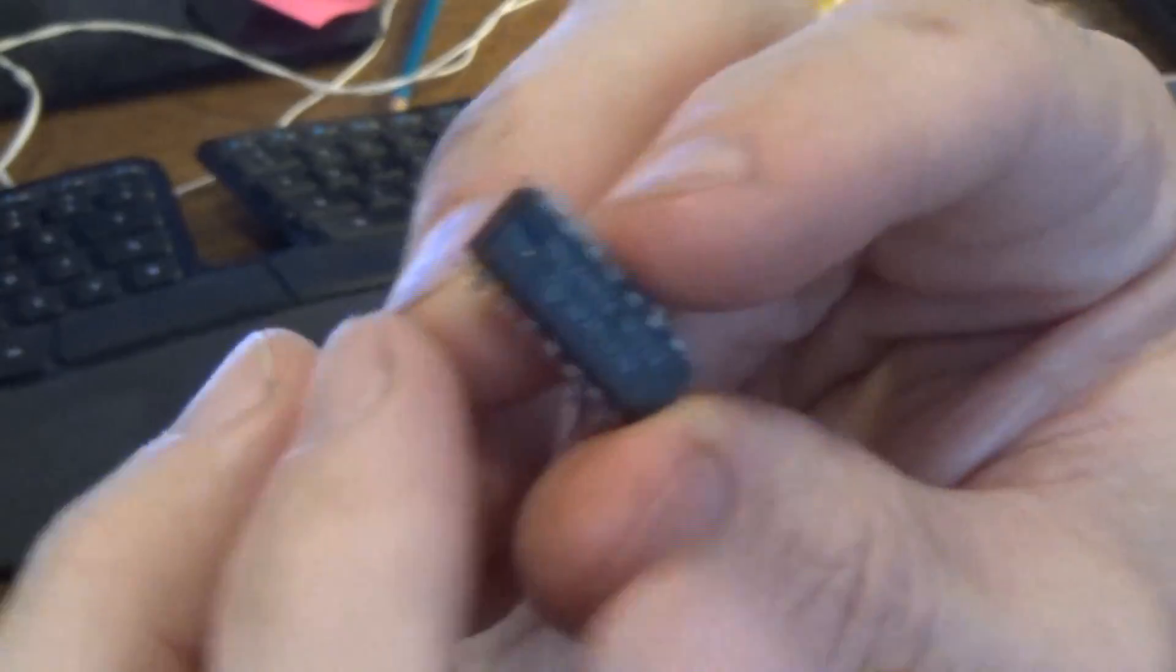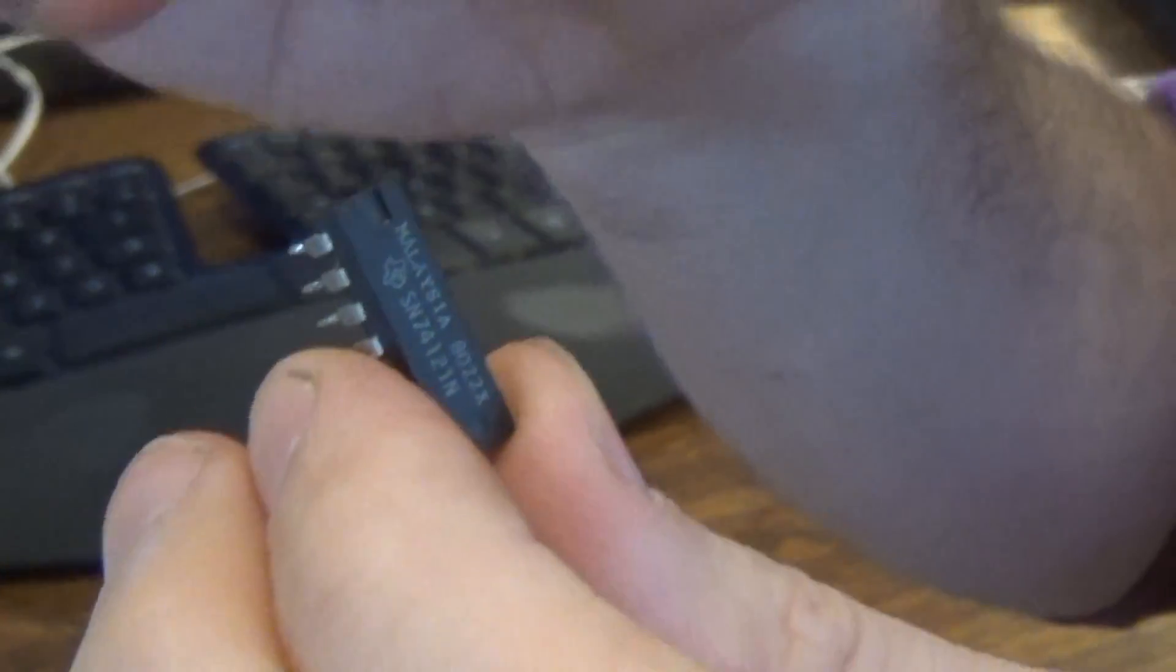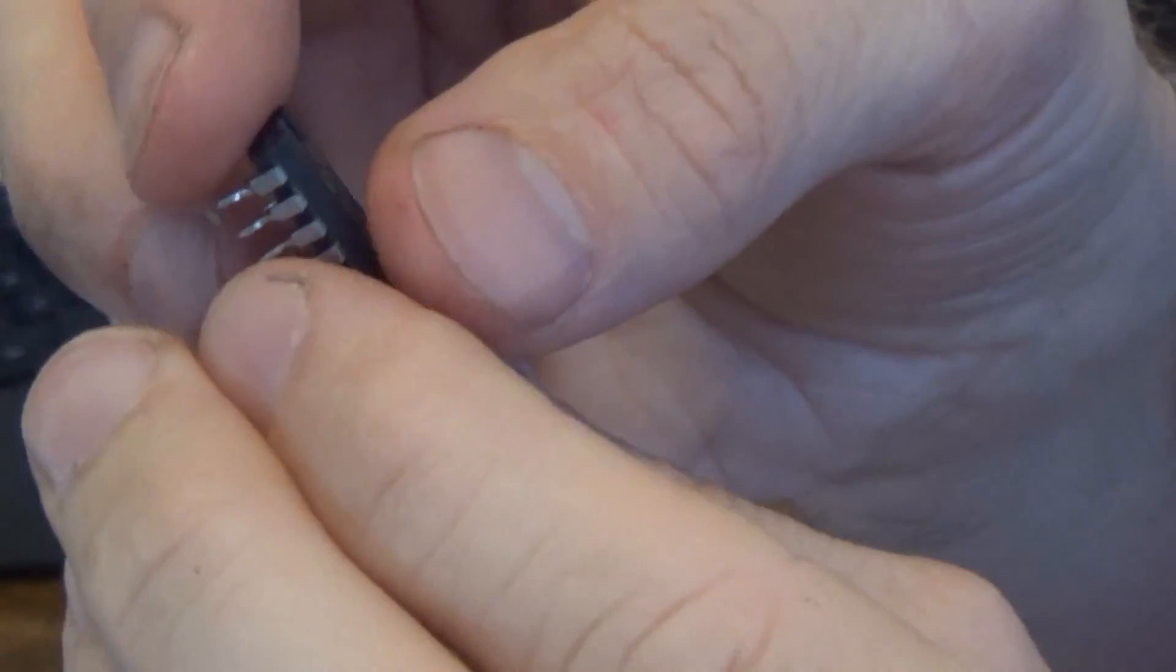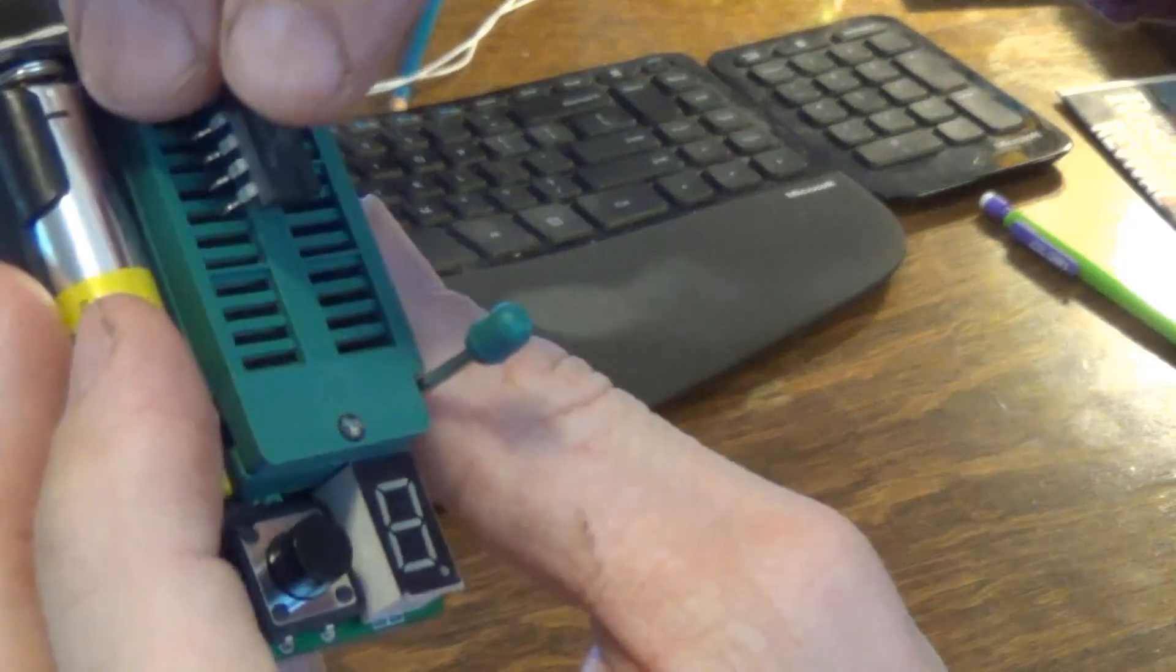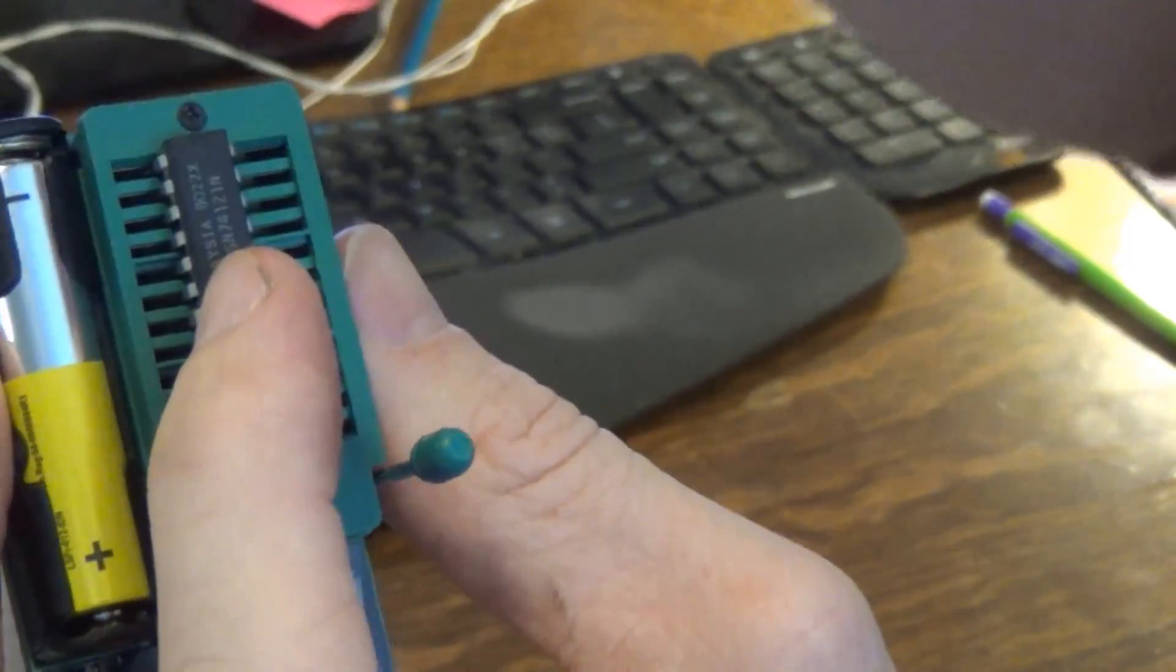And so now you can see here hopefully there's a little notch up on top of these chips. Usually all these kind of chips have a notch to identify where the pins are relative to it. And the instructions are generally keep the notch down when you insert these things.